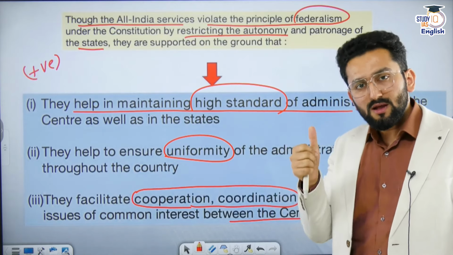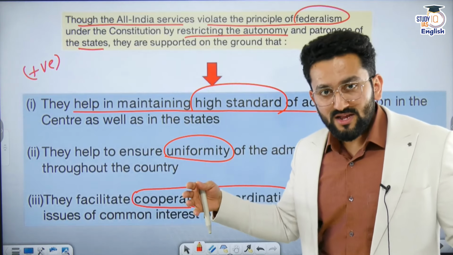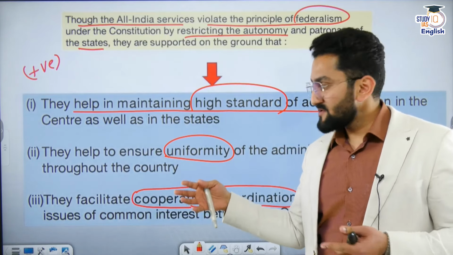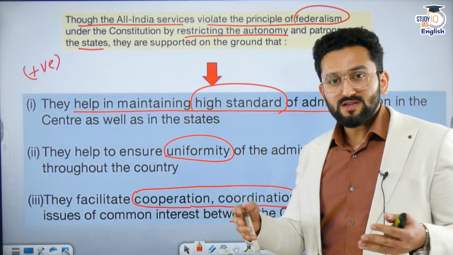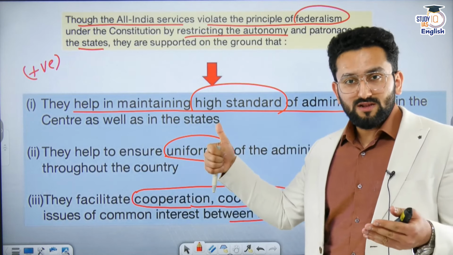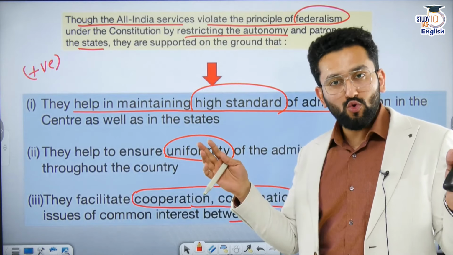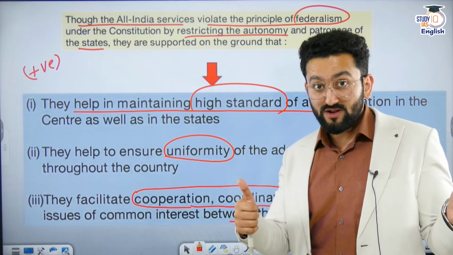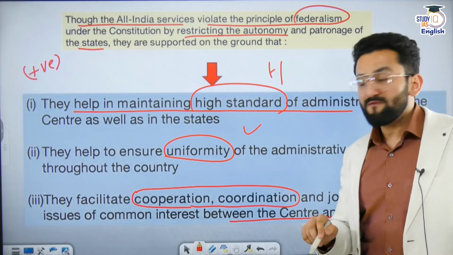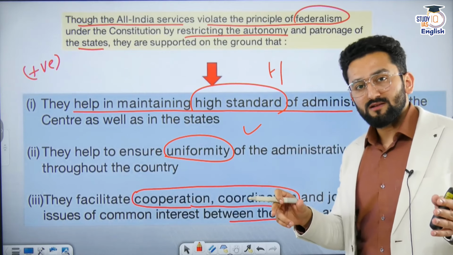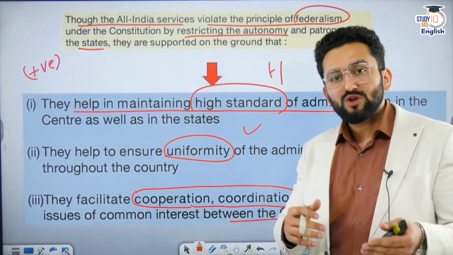So there are 3 positive points. Number 1, high standard of administration, because all of you who are getting into the esteemed civil service are going to be trained among the top, with the top trainers and top services. So a high standard can be maintained along all states, right? No matter which state cadre you go to, you will maintain the high standard for which you are trained. Second, uniformity. Because if the same kind of training and the same kind of environment has been created, then definitely you know what objective you need to achieve, right?